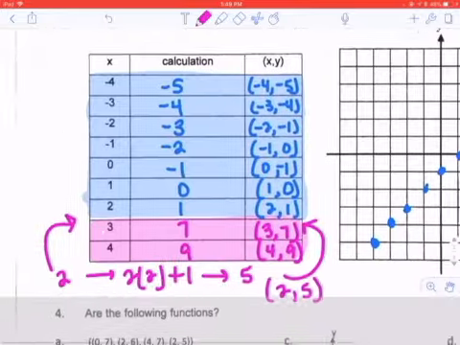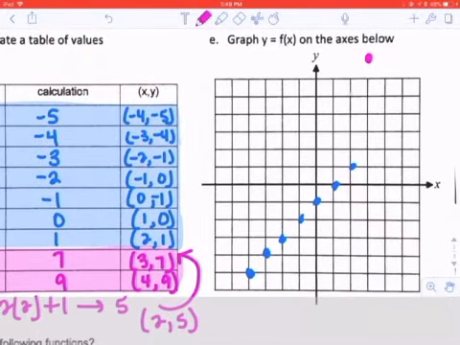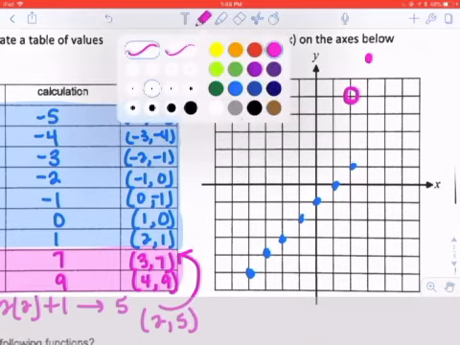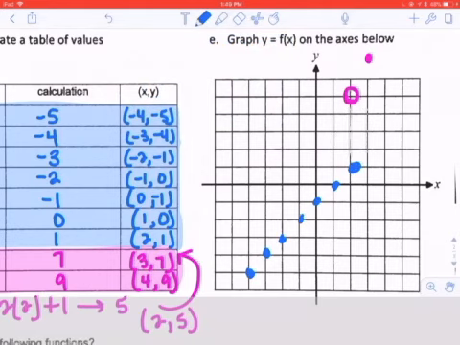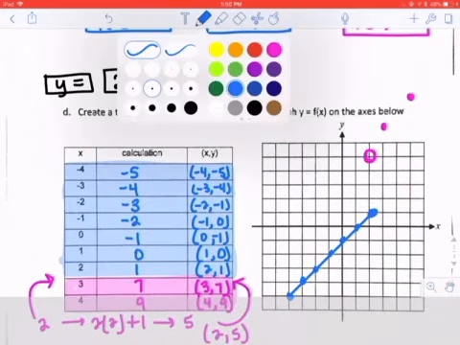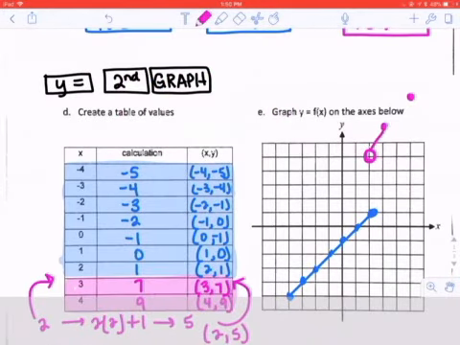Now, if I put the point 2, 5 here, 1, 2, 3, 4, 5, it's going to cause us to fail the vertical line test. So what you have to do is put an open circle here. Say this is where it would be, but it doesn't really exist there. When X is 2, it's 1 because we use the first equation. So we draw our first part of our function like this, and your second part of your function like this.